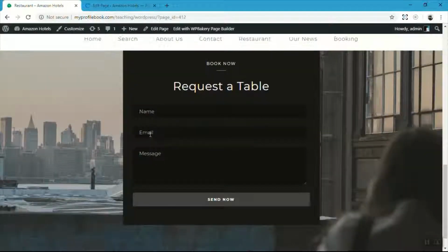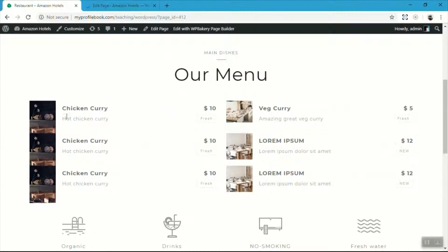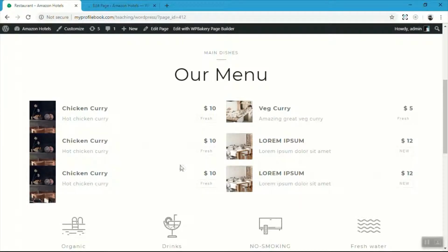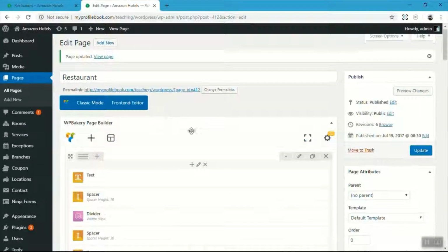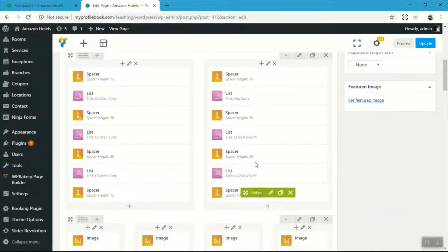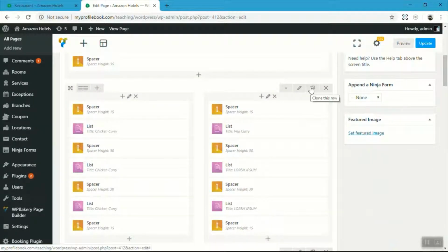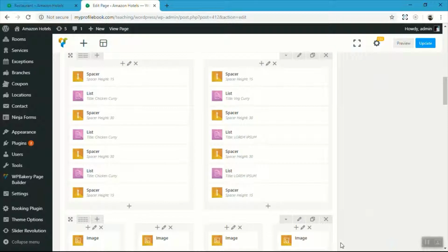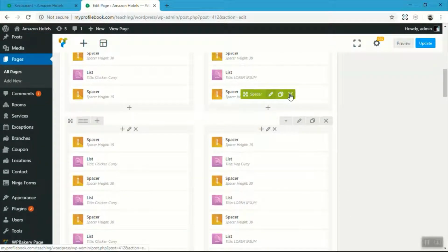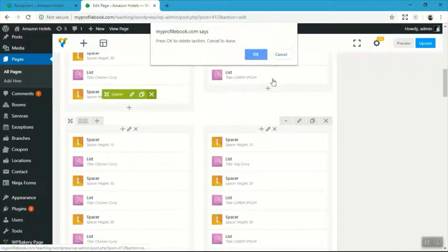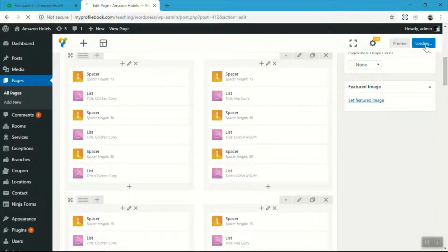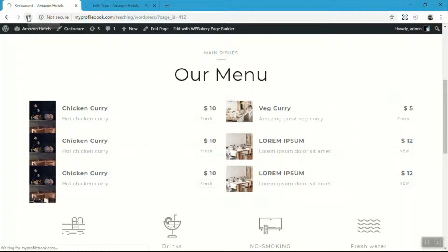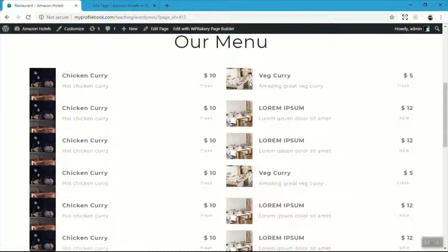Okay, so if you want to replicate or duplicate it, as I already showed you, it's very simple. You can replicate one by one or you can bulk replicate them. For example, if you don't want to replicate one by one, you can do one small thing. Simply clone this row and it will be replicated. Just remove the spacer because it will be double and update once. Now you can see 3 has been multiplied with 6.